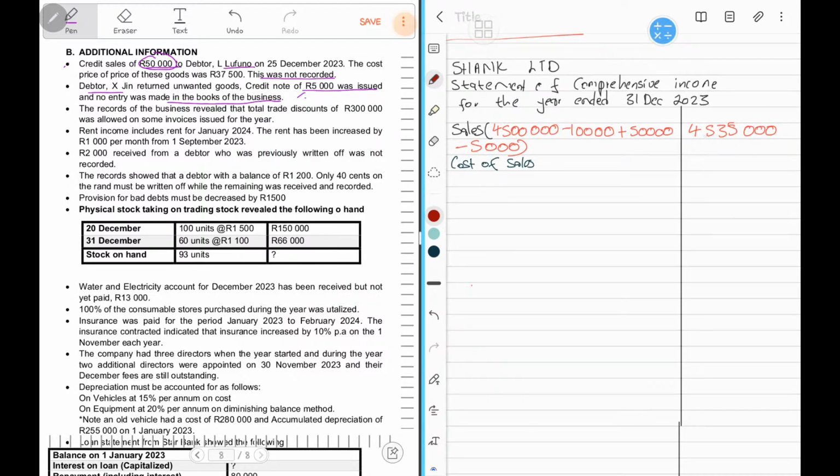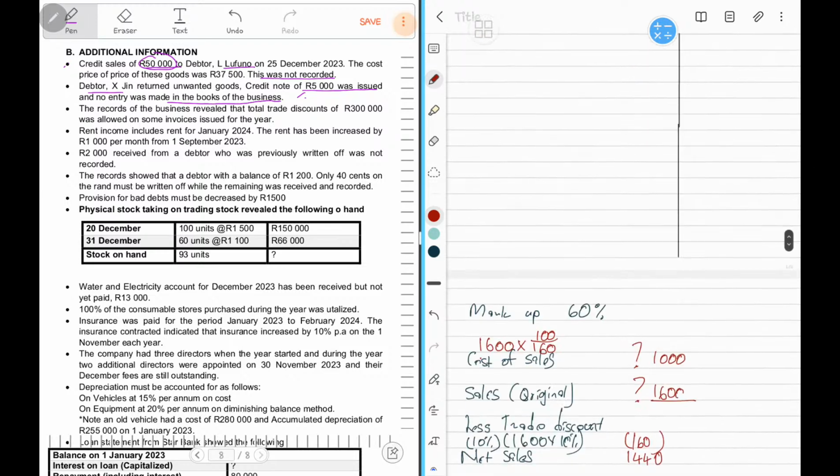Now, as I was saying, the amount that we find here is the net sales. If there was any trade discount that was granted to customers or our debtors, then to find the original sales, we have to add back the trade discount. So if you come across information that says trade discount was granted, then you add it back to find cost of sales. When we find sales, we find the original sales, then we subtract the trade discount to find the net sales. It is the opposite. Here we want to find the cost of sales, so we take the net sales, we add the discount.